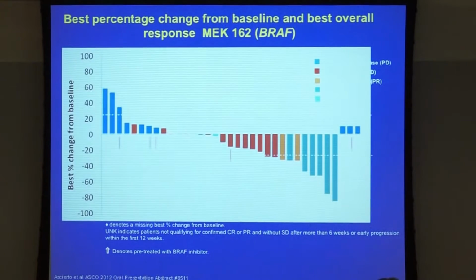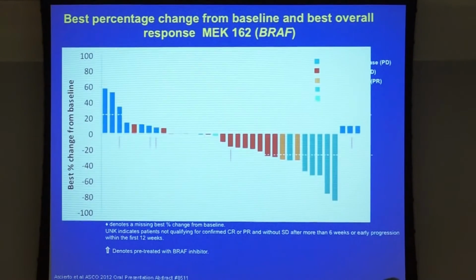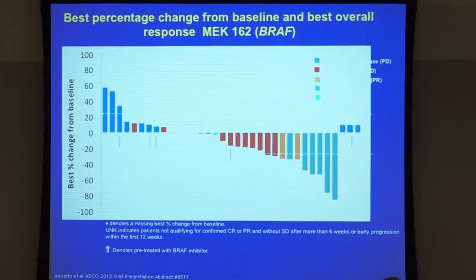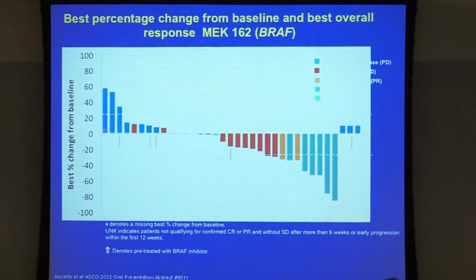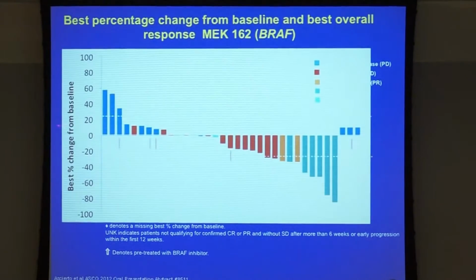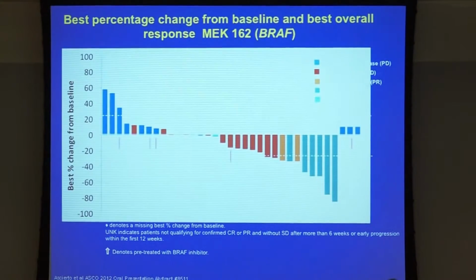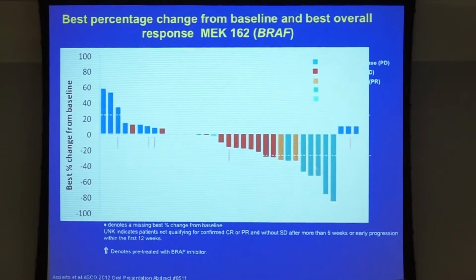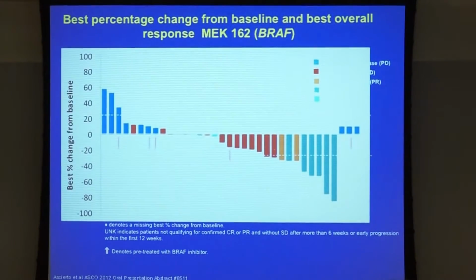And this, okay, this is some of the data from the other MEK inhibitor, the MEK 162 made by Novartis. And what this graph does, the 0 is basically the size of their tumors when they started the treatment. And the lines that go down are the patients that had a high percentage of tumor shrinkage. And the lines that go up show patients that never had any tumor shrinkage and all that was seen was tumor growth. As you can see, most of the patients had some tumor shrinkage.